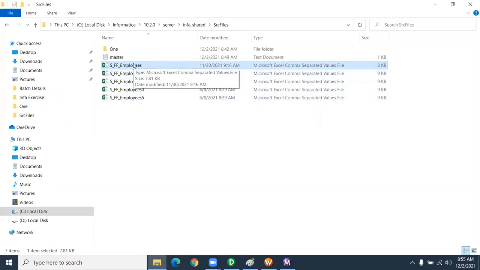Okay, Chandra. What you are saying is that since it is a class, we are manually deleting the file, putting that in the master file, running the workflow, and then trying to execute it, right? Yes, correct. But first of all, when you place that file, s_ff employee or whatever, in a different path, will it look for it in the script or not? How will it look for a different path?